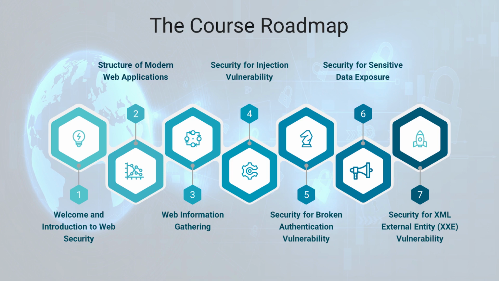First, we will start with the injection vulnerability, how attackers can perform injection vulnerability, and then how you can secure it. Then we will learn about broken authentication vulnerability, and then how you can secure it. Next, we will learn about sensitive data exposure and its security. And finally, security for XXE or XML external entity vulnerability. So these are the topics we are going to cover.